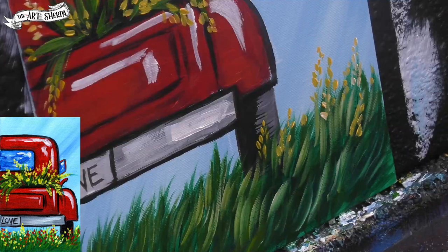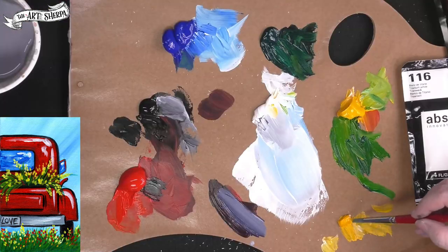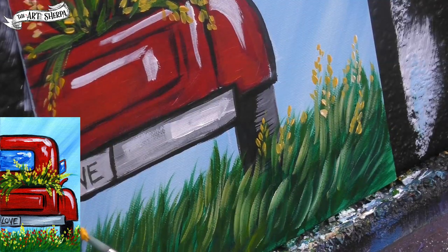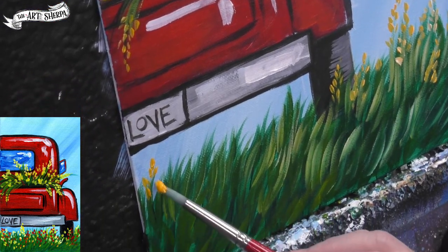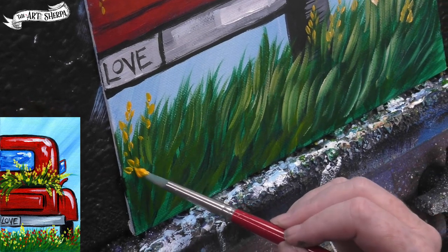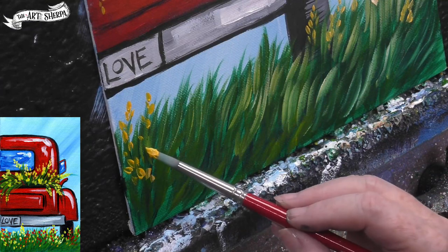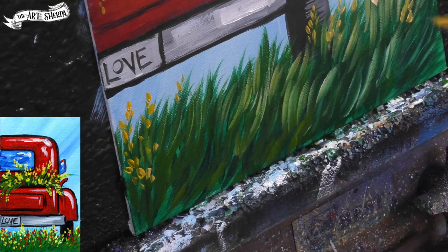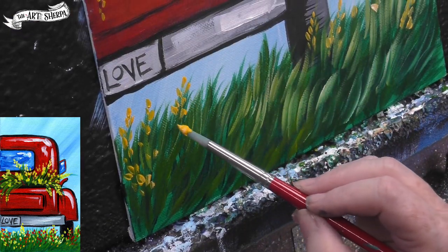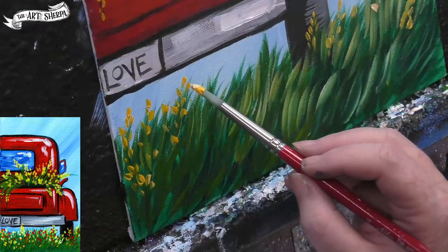Every once in a while, if you're doing a lot of dabs, be sure you rinse your brush out, because the paint will start to dry on your brush and throw off your brush stroke. Acrylic paint is like that, and some brands are more like that than others. Everybody has different formulations around the world. I've learned they're the same, and you can mix and match them for sure. But some are more likely to dry quickly, and some blend better and have less drag on the brush. It's really different for everybody.